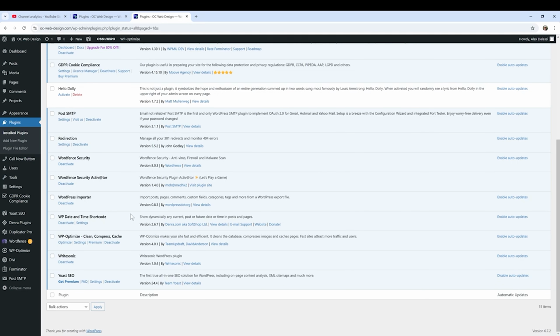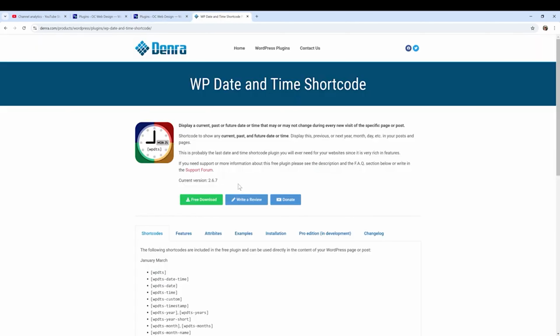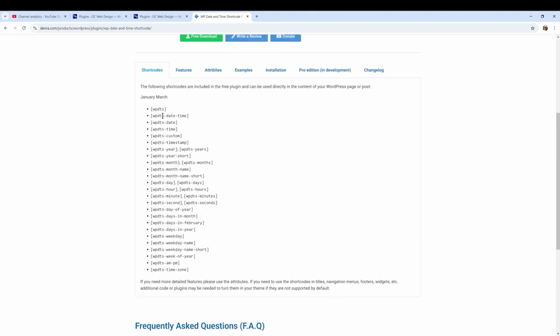And then I'm going to go to the website to select the shortcode I want, which is just going to display, go up here to WordPress plugins, select a shortcode that says WPDTS date time. Copy it. So this will display the date as described in the WordPress settings. We have a video about this that I highly recommend.